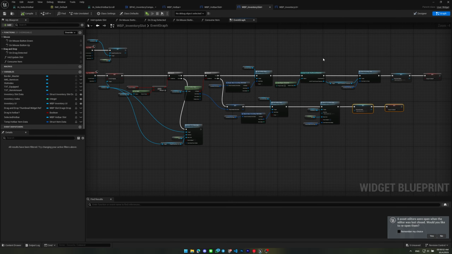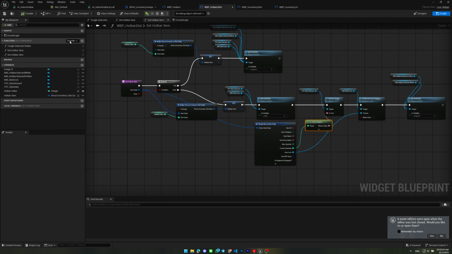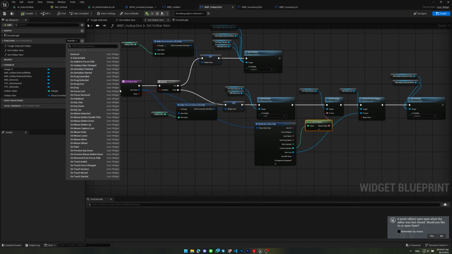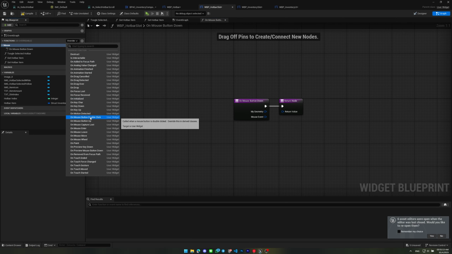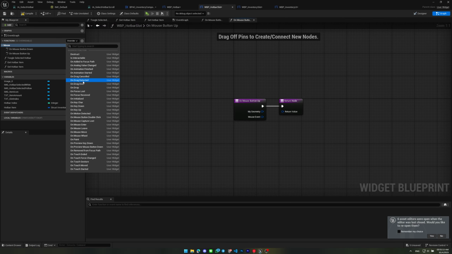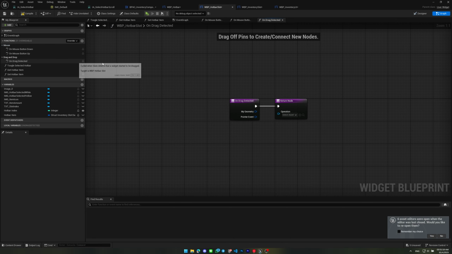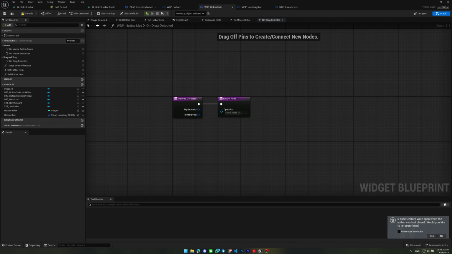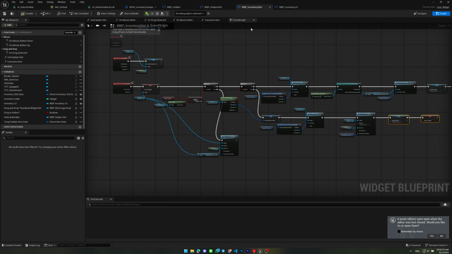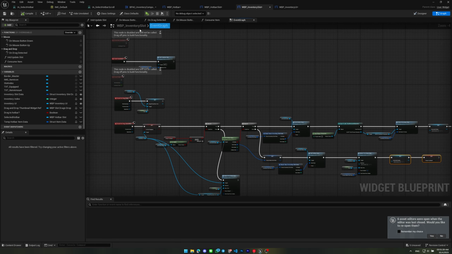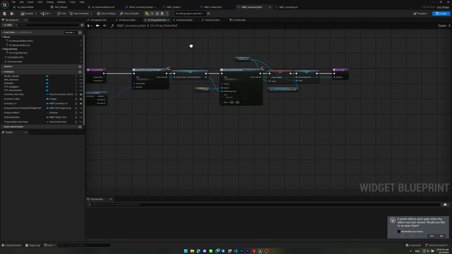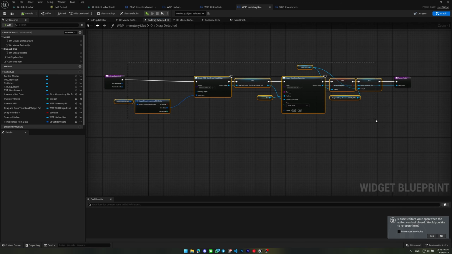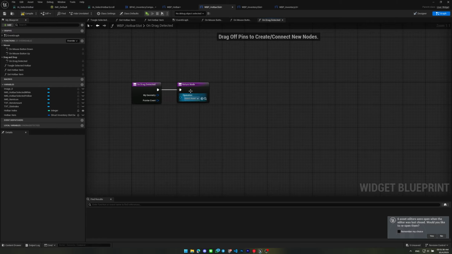To make the hotbar slot draggable, we have to copy some of these: on mouse button down, up, and this drag detected. Go back into the hotbar slot, click on the override here and make the on mouse button down, on mouse button up, and on drag detected. I'll just start from the on drag detected first. I'll copy from what we have in the InventorySlotData. So go on the InventorySlotData and click on the on drag detected here. Just gonna copy that. I think it should be very similar. Inventory slot.